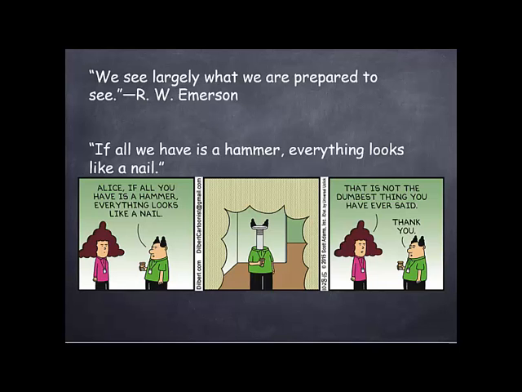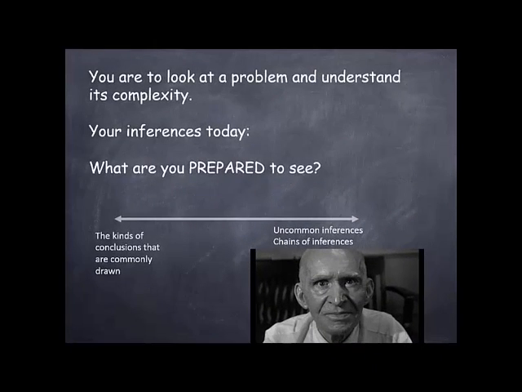I get to show this slide, which has a nice Dilbert cartoon. And of course you've seen the quotes before and probably heard the second one before. But the idea is as relevant as anything we've seen so far, that we're prepared to see something because of our previous experiences, because of what we have come to expect. And the point here is that those expectations are built on a host of different assumptions and experiences that we've had throughout our lives that allow us to see and interpret what's happening to us and develop our inferences. And that's why we take care with them. That's why we're trying to make them visible through our writing in this assignment.